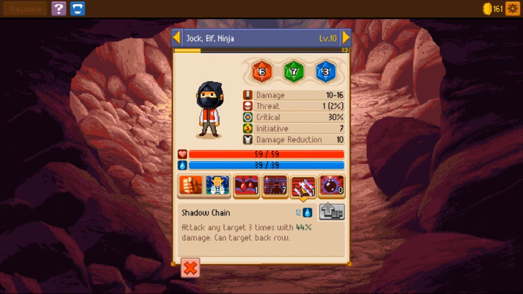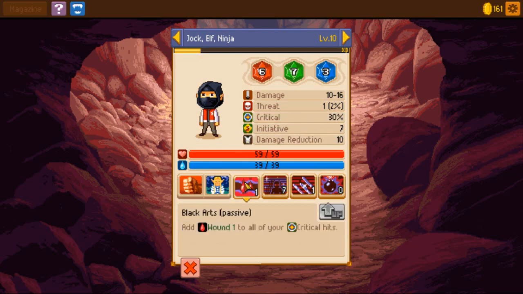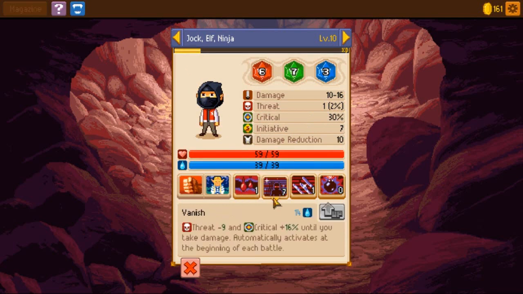No, I'm going to be using Shadow Chain quite a bit to do 3 attacks, which have a high chance of critting. Once they crit, they'll unleash a bunch of status effects, and if all goes well, potentially insta-kill an enemy. This gives wound, so I don't need to have a wound weapon.